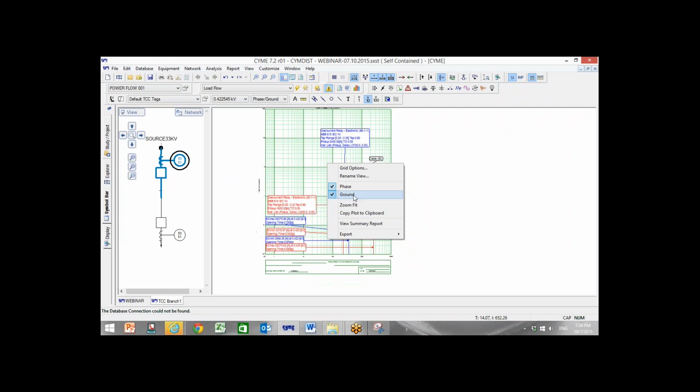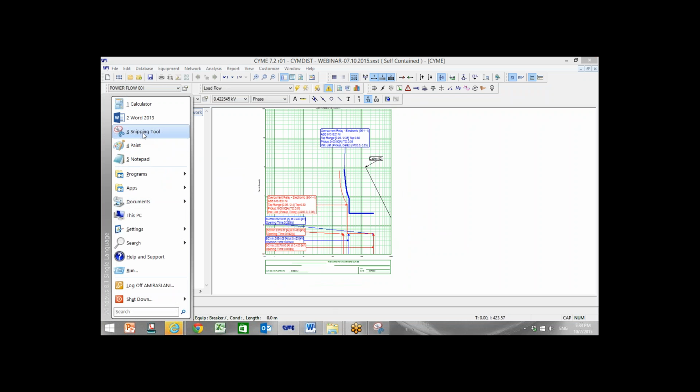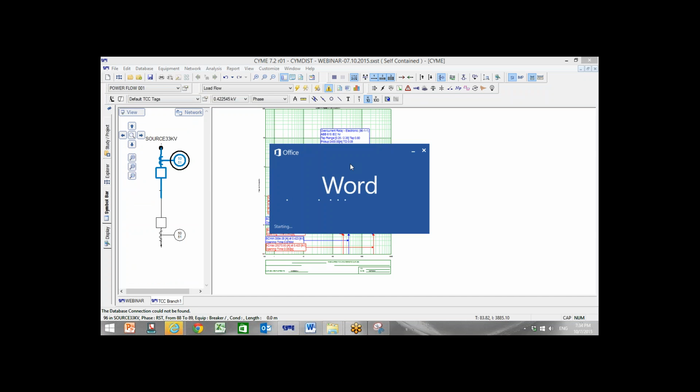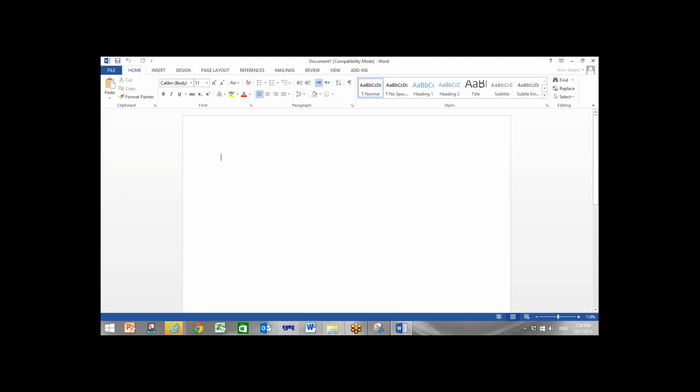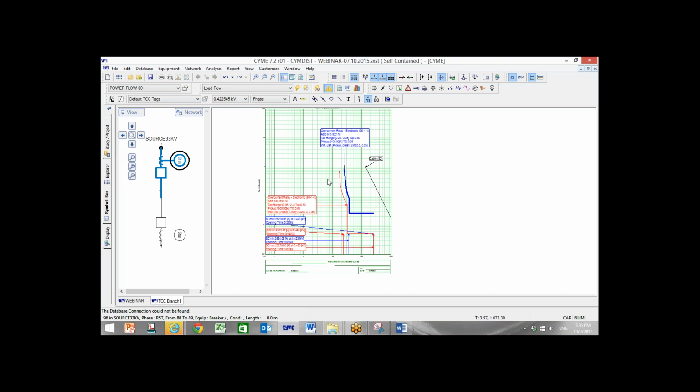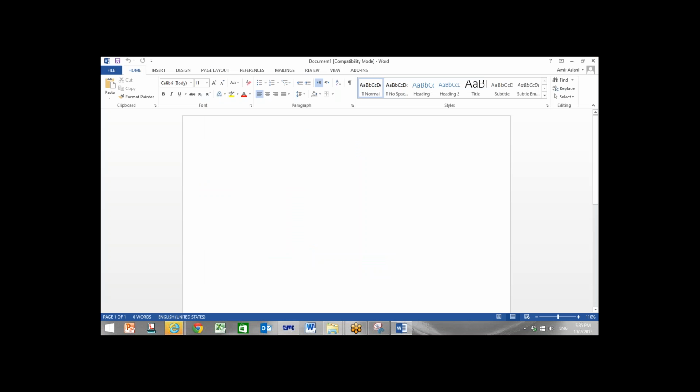And very simple, you can do this: copy this, put it in a Word file, in anything, if you want to prepare the report. Oh my God, I didn't copy it. Copy to clipboard, put it here.